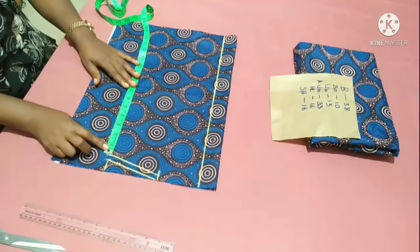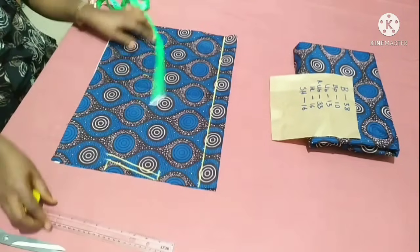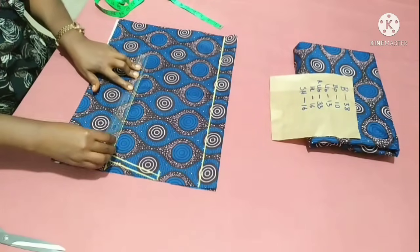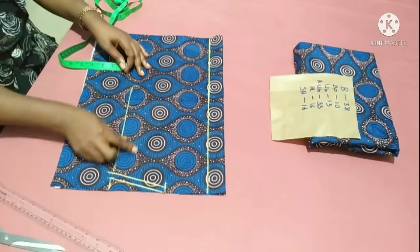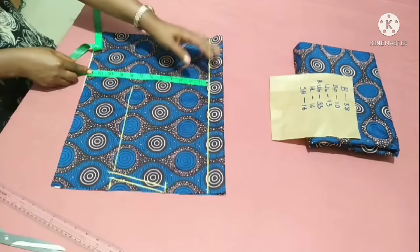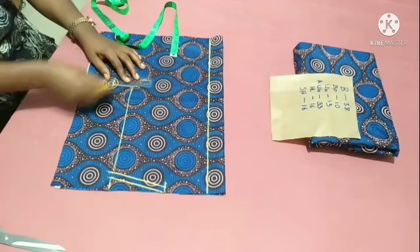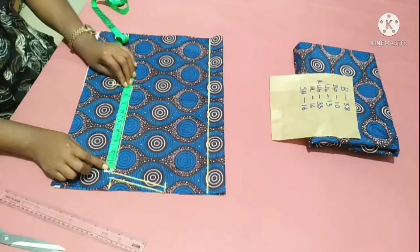From this shoulder allowance, I'll measure my armhole. My armhole depth of 9 inches and mark. So I'm going to connect it. For us to create our armhole curve, I'm going to come here and measure my bust circumference. My bust is 38 divided by 4 will give me 9.5. Then I'll mark. Then I'll extend the armhole to this bust measurement, like this. So the midpoint of our armhole depth is 4.5. Then I'll mark.